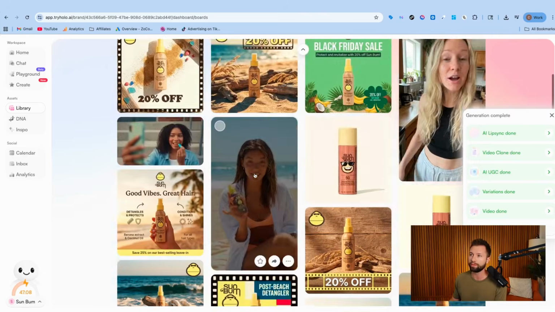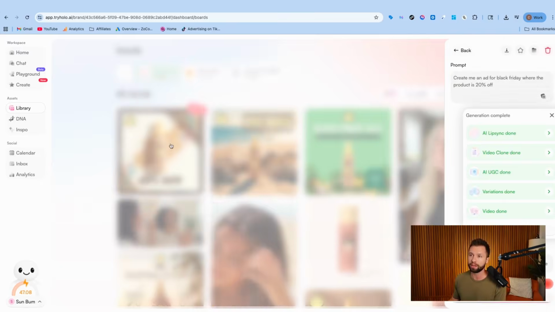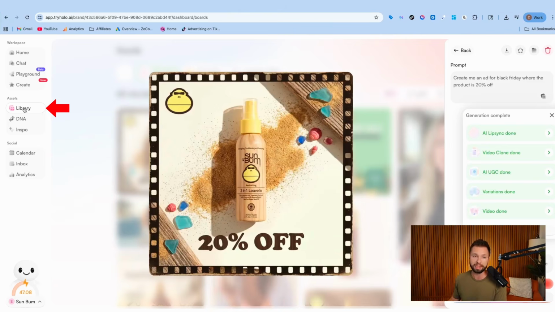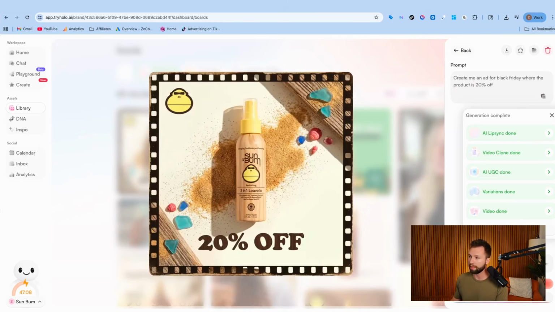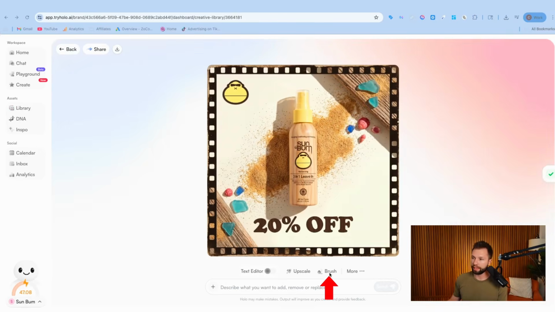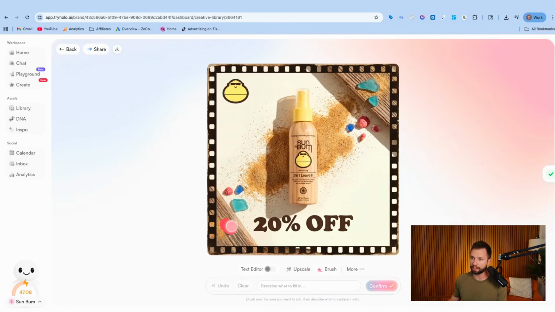Once we've gotten those, you can see I have some example ones in here. Let's say on this one, for example, I can click inside of here. I'm inside of the library. I don't like these little gems inside of this little spot. So what I can do is click on it and then open it in the editor. I could just grab this little brush here, and then you confirm, and then I can highlight the things that I don't like. So let's grab these little glass-looking things and we'll just put these all right in here.